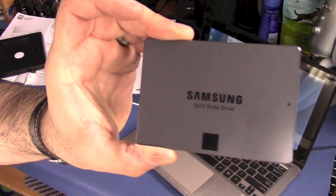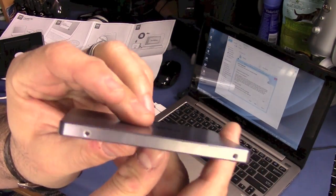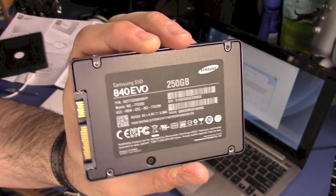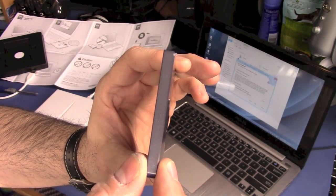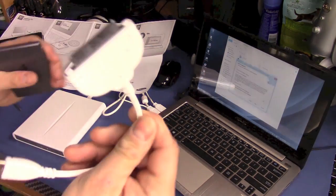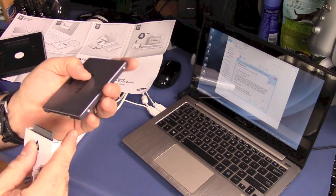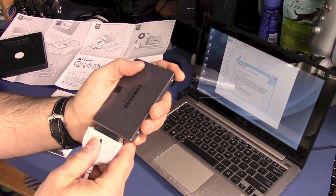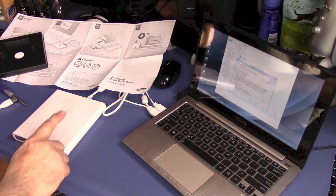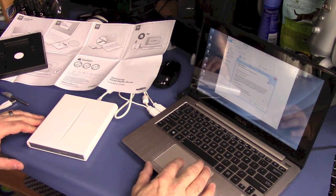Here's the drive — it's a two-and-a-half inch solid state drive with mounting holes on the sides and bottom. I'd also like to point out that this is only seven millimeters thick, which is important so it can fit into the Q200E Asus netbook. Here's the USB-to-SATA connector: it has the SATA connector on one side that plugs into the solid state drive, and USB on the other side. Next, we'll load the software into the CD drive and begin imaging the hard drive.